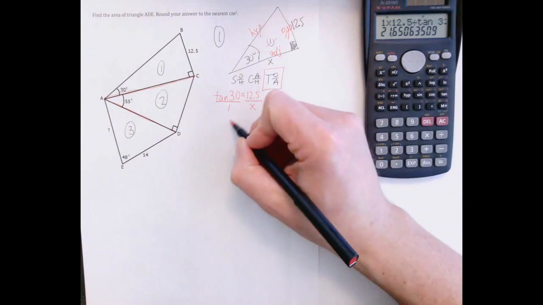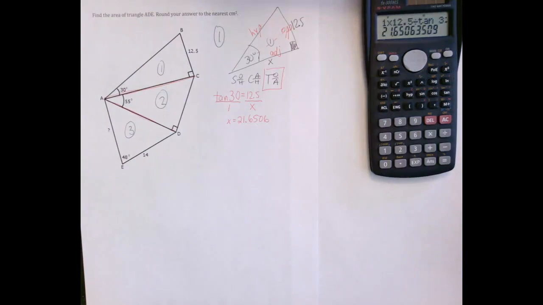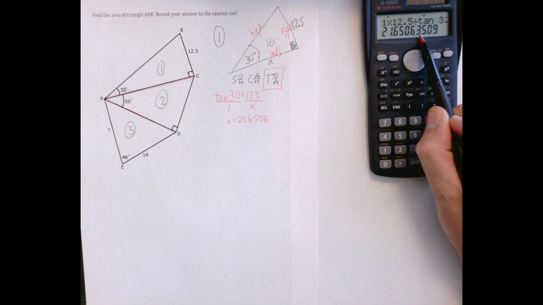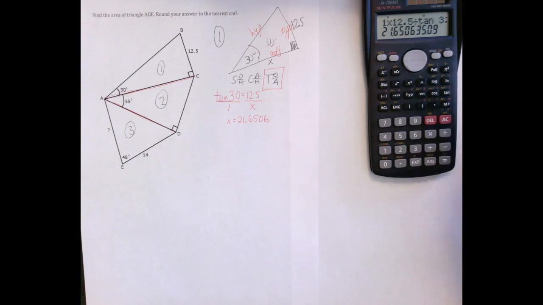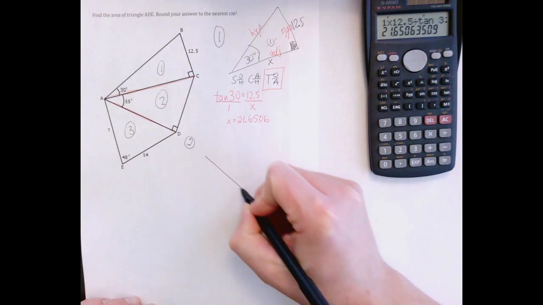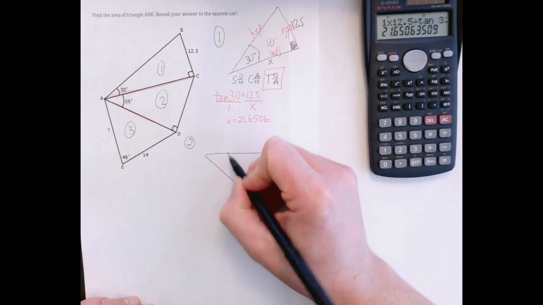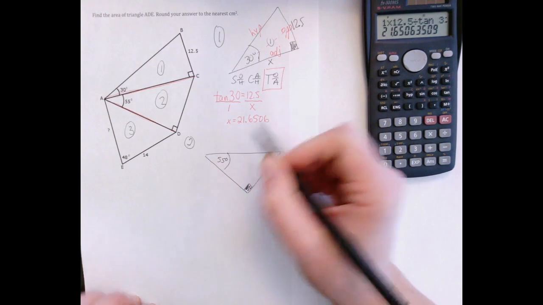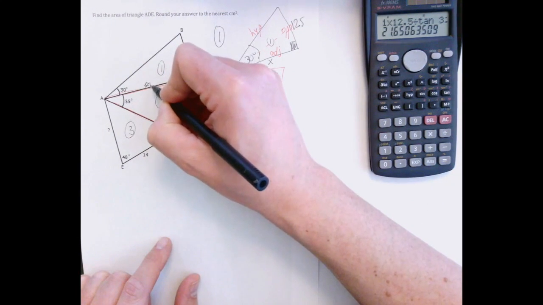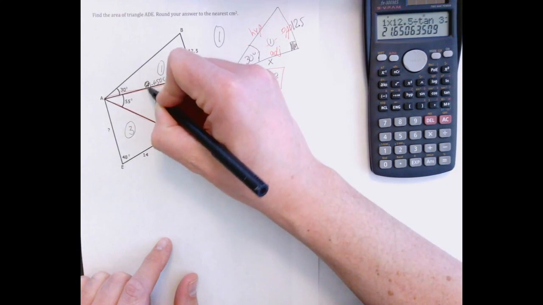So here I'm going to make x equal to 21.6506. Beside that 6, there's the 4th place after the decimal. Beside that is less than 5, so I don't have to change that 6 to a 7. So now I'm going to work in triangle 2, and before I do that, I'm going to redraw it. There's the right angle. This is given 55 degrees, and this 21.6506 is what I just found. That will be the shared side between triangles 1 and 2.